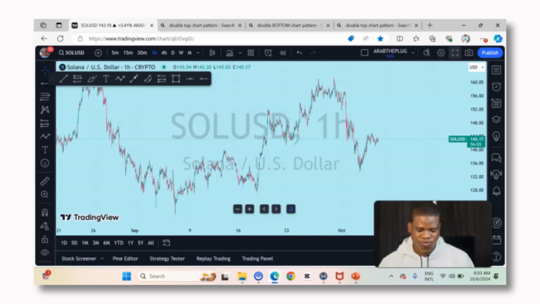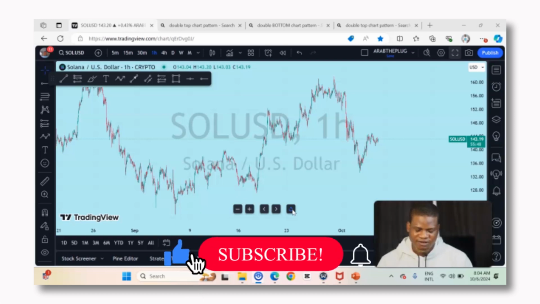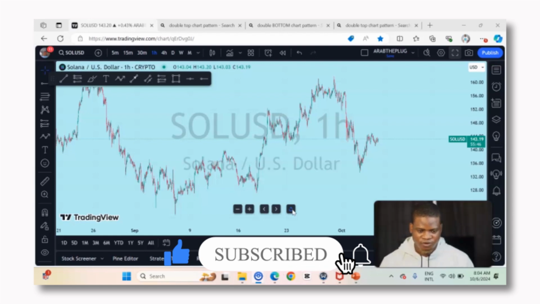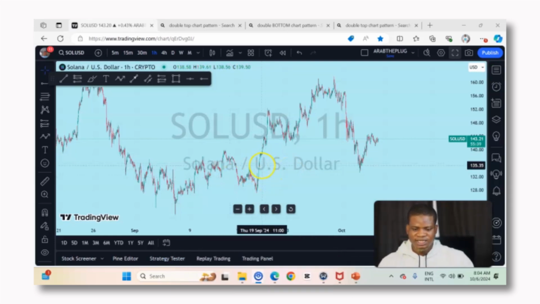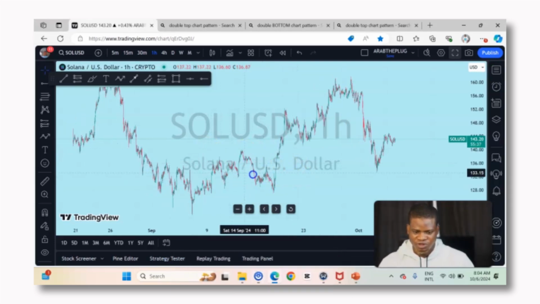If you're a day trader, you want to be playing on the 4-hour time frame downward. So let's say you look at your trend on the 4-hour, then you take trade on the 15-minute time frame. But if you are maybe a swing trader, you want to be looking at higher time frames like daily, weekly, and 4-hour. And if you are a scalper, you want to be looking at the 15 and 5-minute time frames. So the way you use time frame is determined by what kind of trader you are.